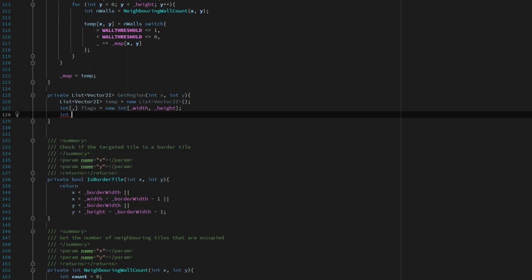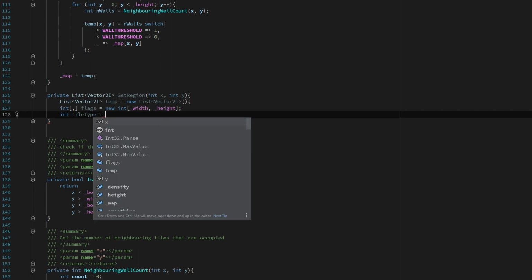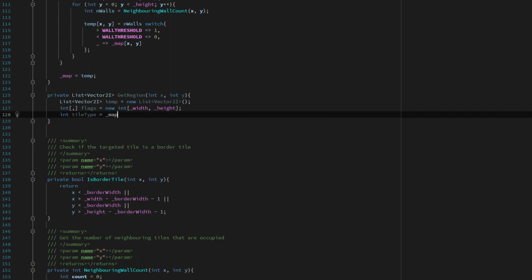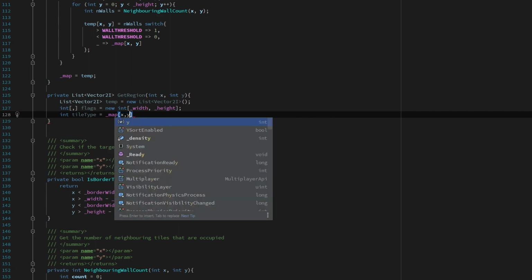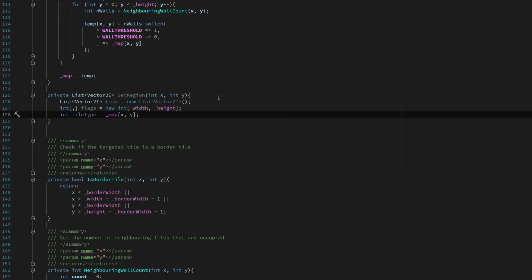All right, so we'll say int tile type will be equal to map x comma y. So whatever we plug in here for coordinates, it will get that tile from our grid and set the tile type to whatever value is stored in the array for that position. So if it's an empty tile, tile type will be set to 0 and 1 if it's a wall.